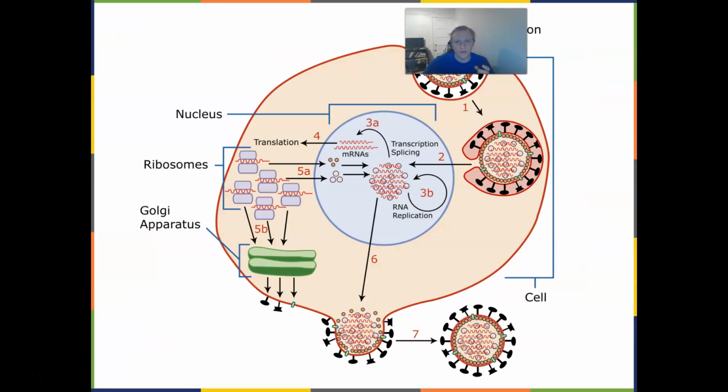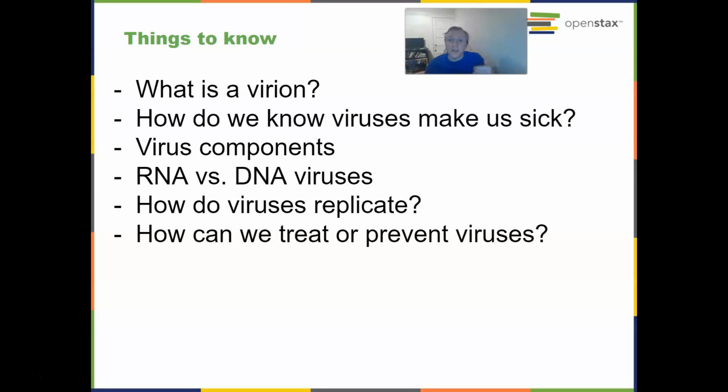So let's see, did we cover everything? So what is a virion? It is a viral particle. It is an infectious particle. It's the little thing that binds to your cell and makes you sick. How do we know that it's viruses making us sick? Well, we have pictures of them for one thing, but those initial experiments really told us that it wasn't bacteria that was actually making us sick. It was something else going on with the plants that were making them sick.